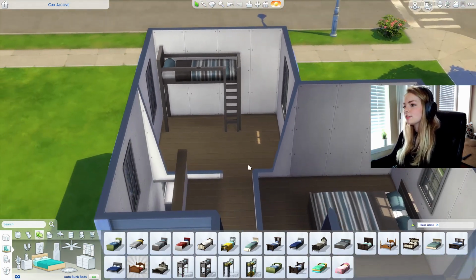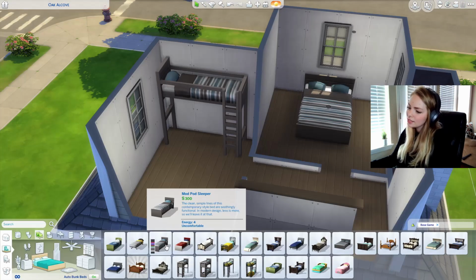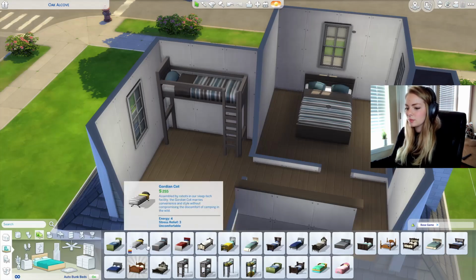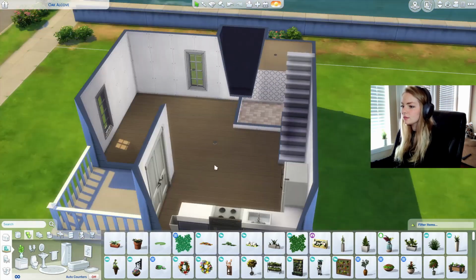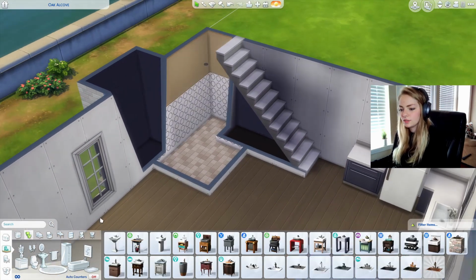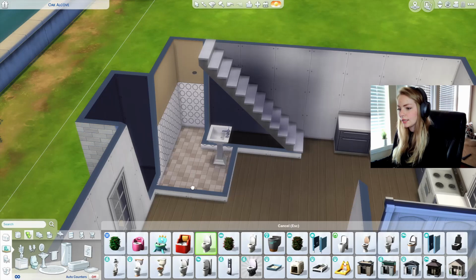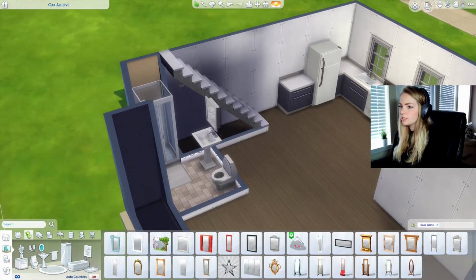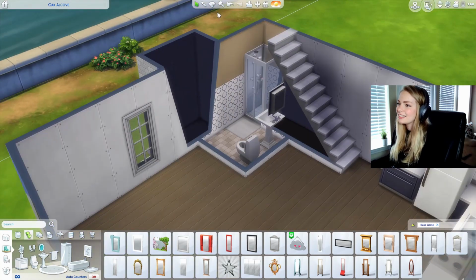I don't know if I want to use the bunk bed for this house, to be honest. Well, it's the same price as the single bed, so it's pretty good. Okay, so I did make this area a little bit smaller, but I kept the upstairs the same size, so I just have to redo this bathroom real quick, change the layout a little bit, which saves us a little bit of money because we can't fit a plant in here anymore, so that's okay.